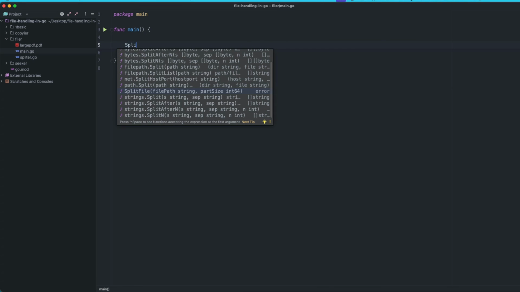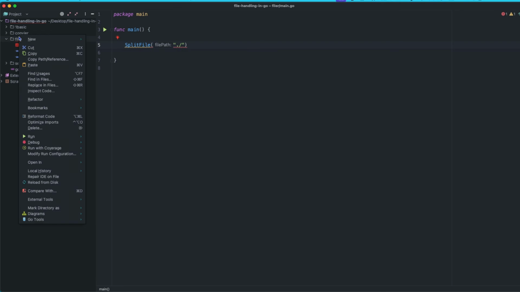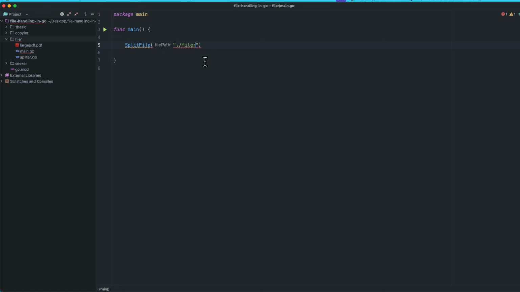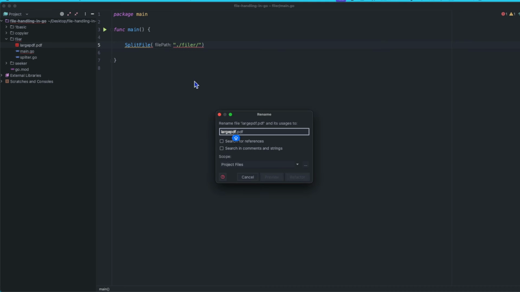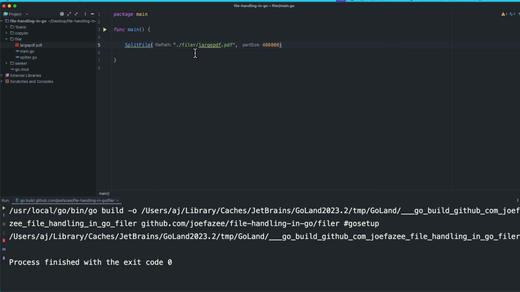Let's say split. It's in this folder. You have to put the folder this way because Go starts looking at the root. And I need to put the file name and the size which I want to split it, I'm just going to put something like this. That will be it. So let's run it.